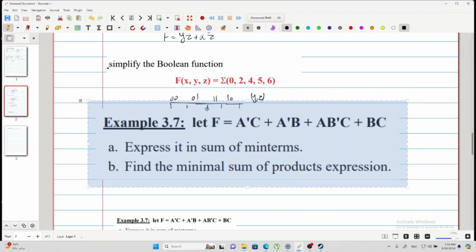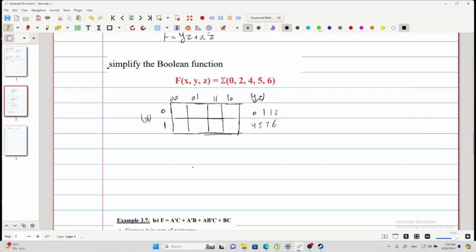Okay, now you write, here you have, what is that? We have 1, here 0, 0 and 2, which is here, and then 4, and then 5, and 5 and 6 as well. Okay, so it's correct. We have 0, 0, and 2, 2, and then 4, 4, and 5 and 6. Okay, correct. And then we have this, this, this. Okay, now you can see a couple of ways of grouping them.